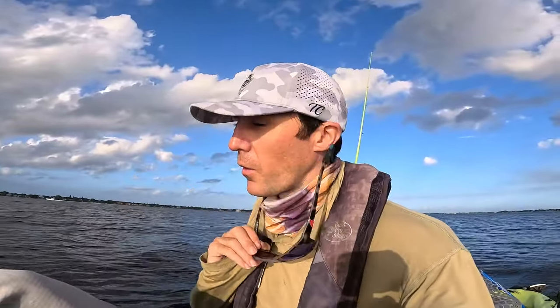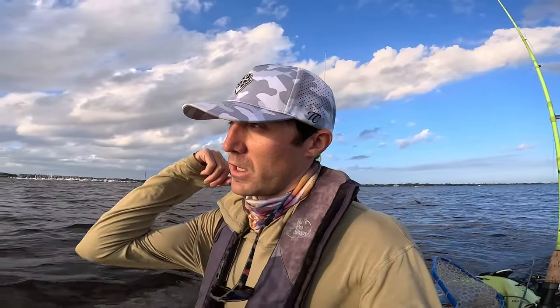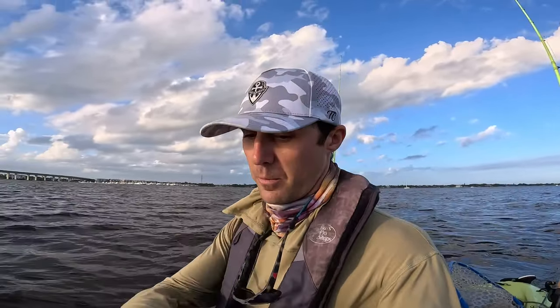All right, well, going further downriver past that very fishy jack dock only seemed to be futile, but it was worth a shot. And we're already on our way back upriver. I did stop off at that jack dock again, but I only had a couple of ladyfish and a sail cat, so it seemed like those jacks moved off anyway. But we're almost back to the Pompano spot, and I'm gonna take one, maybe two drifts there to see if we can get one. And if not, then we're gonna go to a snook spot a little bit further upriver.